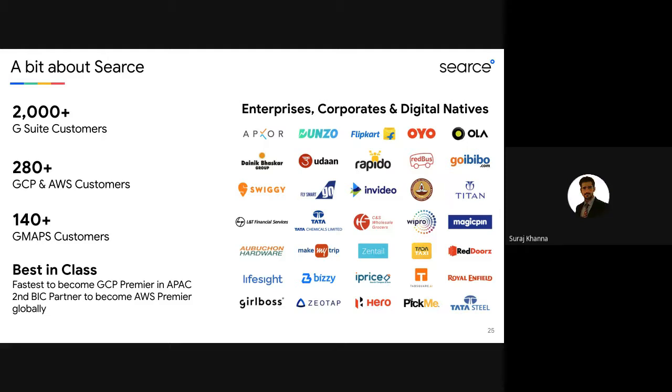Okay. So one case study which I showed was for Tata Steel. One of the most important steps for any client would be having the right data. For example, for Tata Steel, to differentiate between different metals, we have to have the right set of images, the right set of unstructured data, because images are unstructured. And if the data is precise and we give a lot of images to the model, it can predict the right way. So according to us, one of the most important steps would be having the right data in the first place and cleaning it, the processing part. 60% of the time would go into the processing part. That is the most important step.